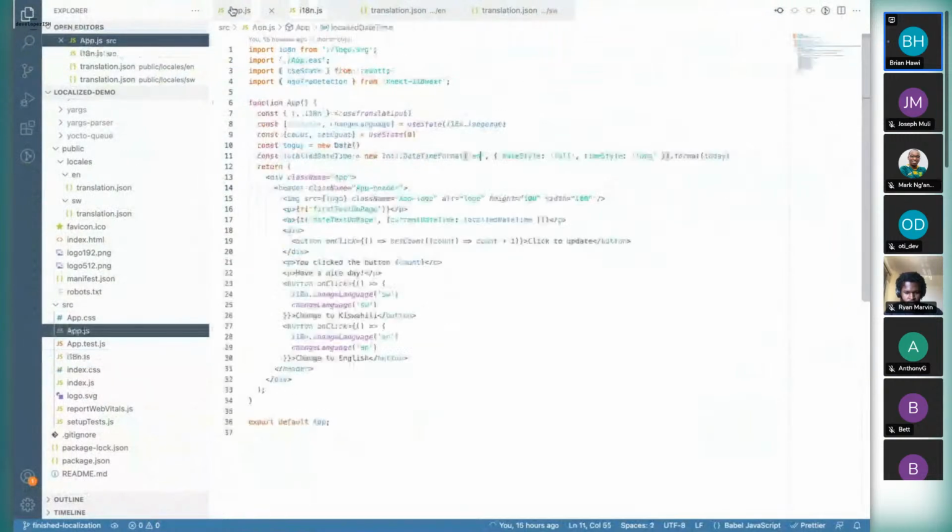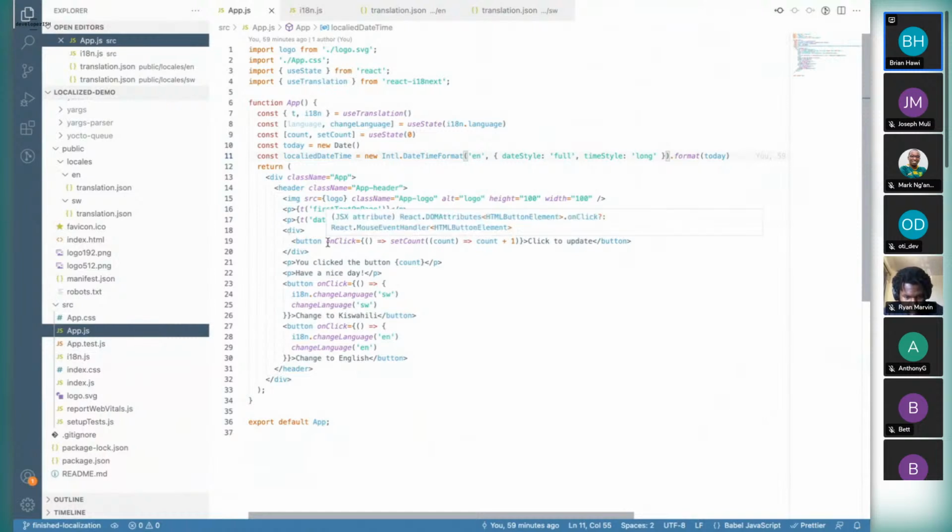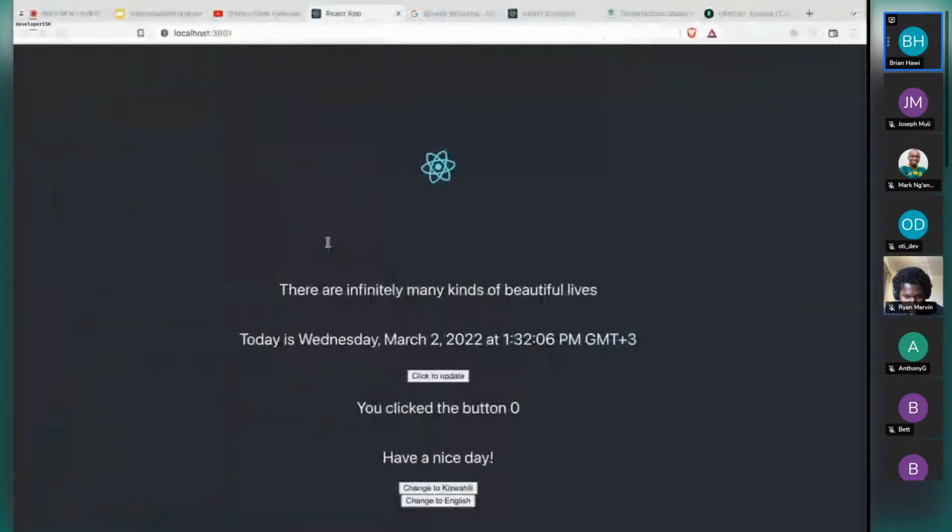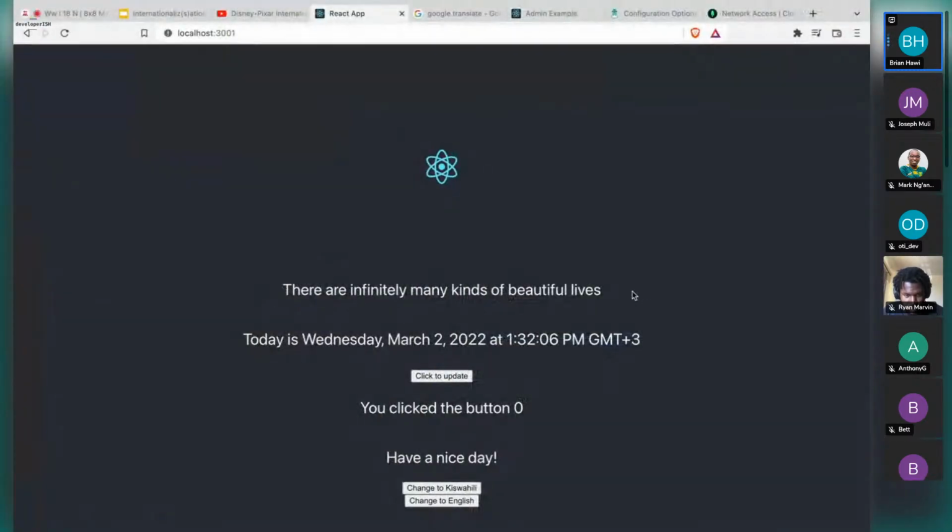As you can see, this is mostly React, and I've already started translating some of these things, and I'll take you through how you translate another bit of it. But before that, I just want to show you what we may go through. We want to translate things that have text, patterns, labels, and dates.